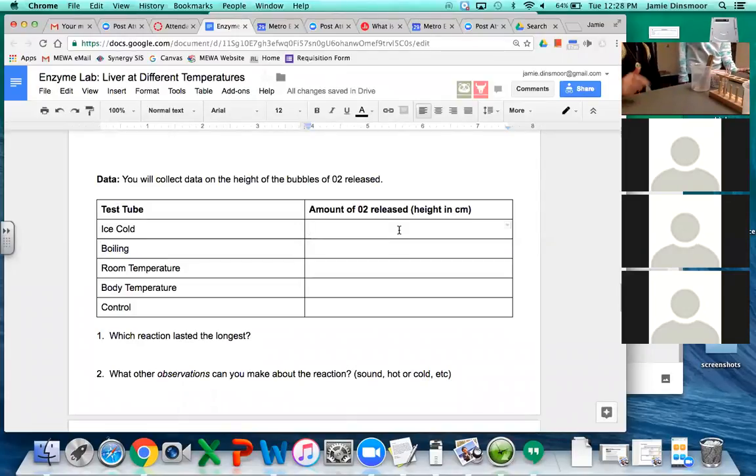Now we're going to try our room temperature water, which you may want to note. Room temperature for us is about 18 degrees Celsius. It's actually a little colder than the room. Feel the liver. It's a little cold, right? But not too cold. No, it's okay. It was in the glass.